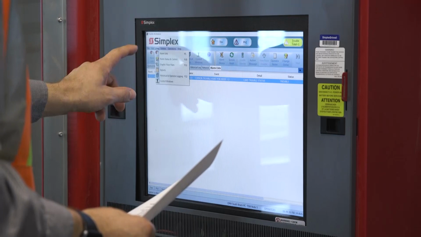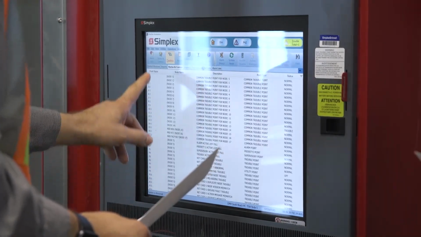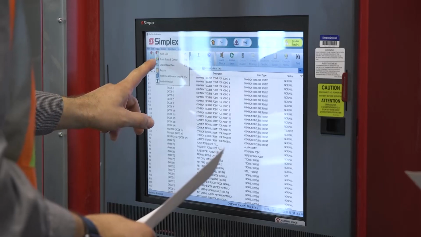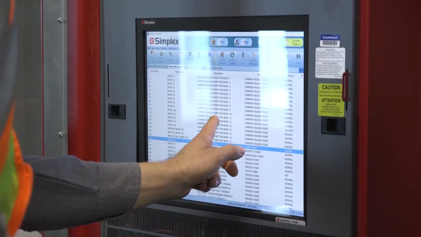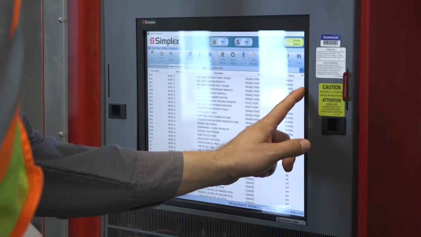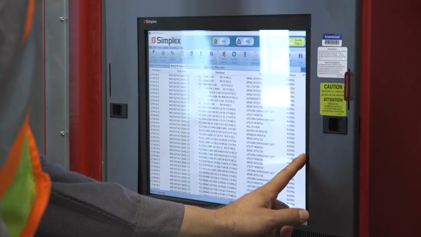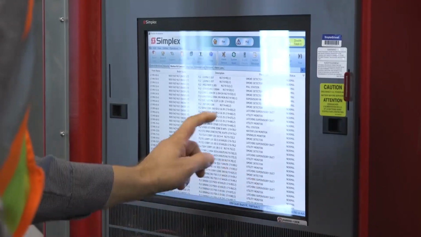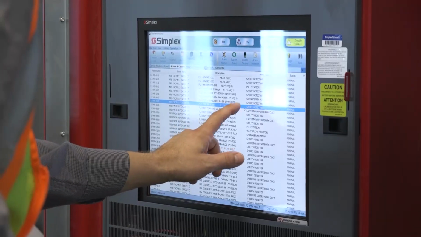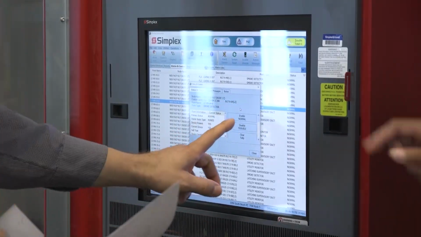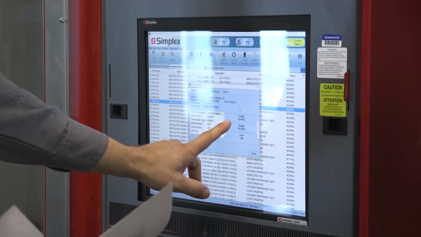To do that, you go to view, point and controls, and you scroll and find the device which you need to disable. For example, a smoke detector. You click on the smoke detector and double click it, and you can choose enable normal or disable trouble.